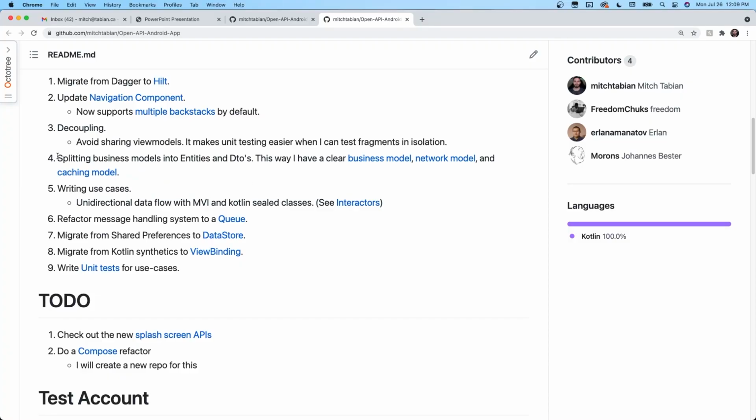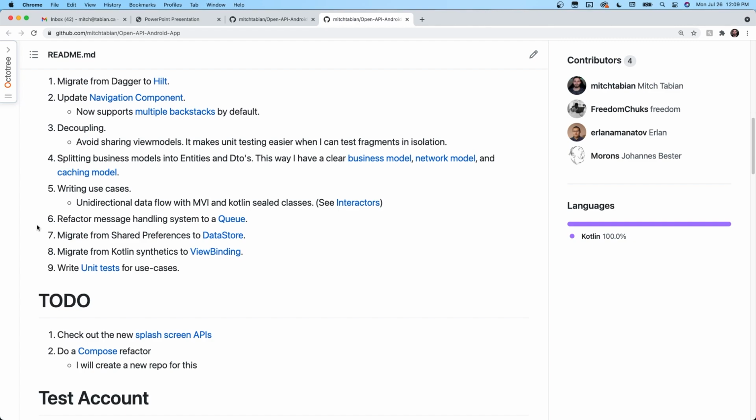Now the rest of this stuff, actually here, let's just talk about these bottom 2, number 7 and number 8. Numbers 4, 5, 6, and 9, I'm going to talk about more in the video and show you examples, because if I just talk about it, unless you know clean architecture and how I build it out, it's not going to make sense to you. So I'll just talk about number 7 and 8 here, and then we'll come back and talk about the other ones with examples.